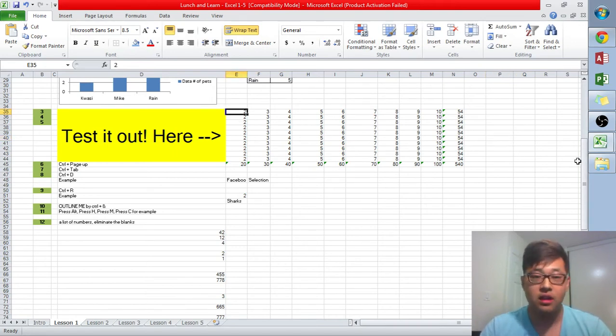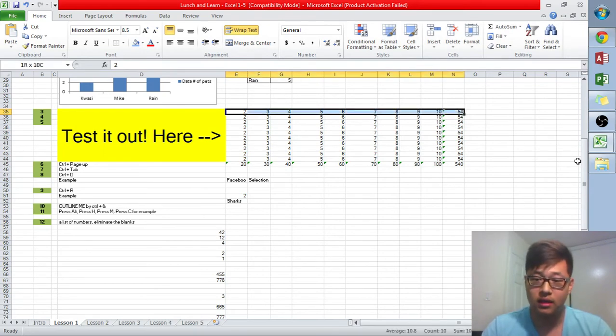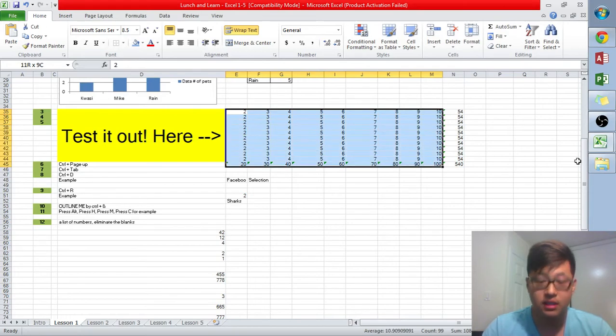So I would select the data within to have borders. So Control Shift right, but then I don't want to add that. So Control Shift down, and then hold Shift, release Control, go up.